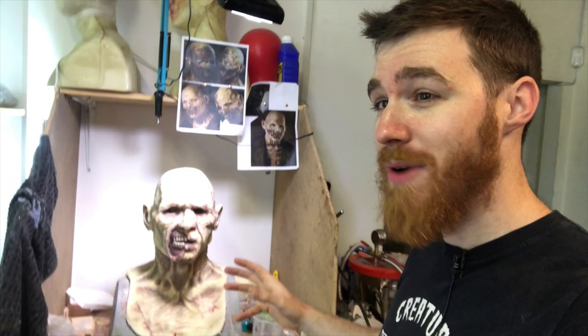So the next thing we need to do is make another mold that's actually going to work this time, and then we can cast it in our 0020 platinum silicone and have a fully functioning wearable monster mask.